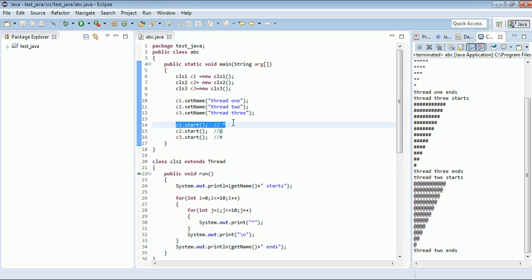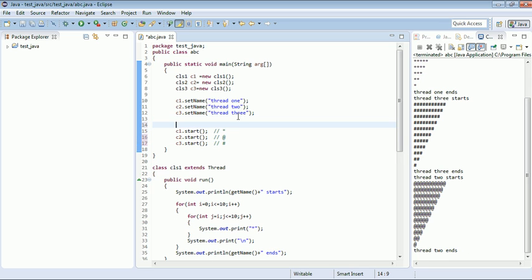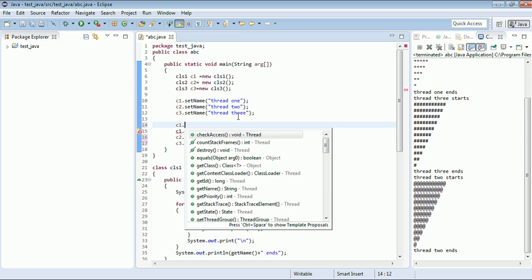So now we will set thread 1 priority as lowest, thread 3 priority as higher, and thread 2 as normal priority. So let's see how to set priority. I will write c1 dot, since our cls classes are already extended from the Thread class, so all the methods from the Thread class are automatically inherited by the cls classes.